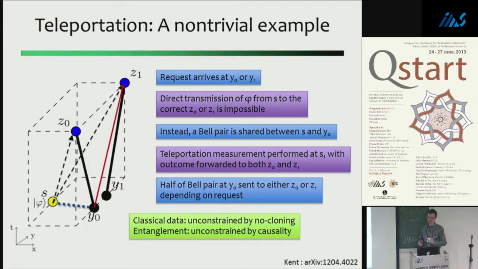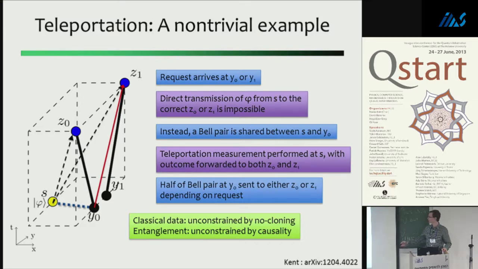If you know when the time is, you know in advance the configuration of request and reveal points. Good. So that's an interesting example. And in this situation, the only operative constraint is that the reveal point Z1 has to be in the future of the request point Y0, or vice versa, in order to make this work.